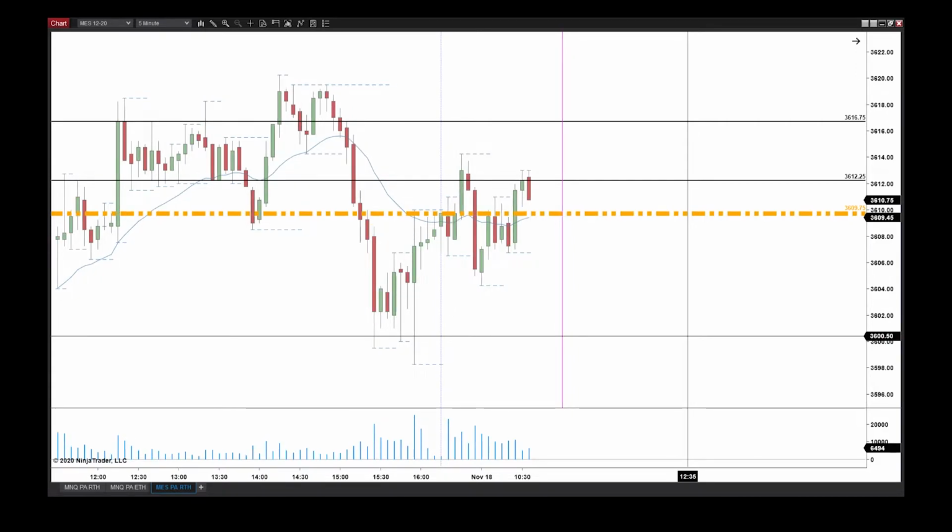Okay, well, we get a bear bar back down. Doesn't make any new progress up or down. It is an inside bar. But if we look at the volume, it's stepping up a little bit. That's a good sign for buyers. That means that the move down is getting bought into.